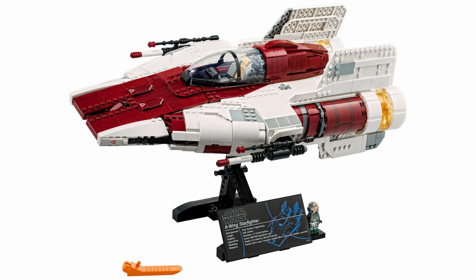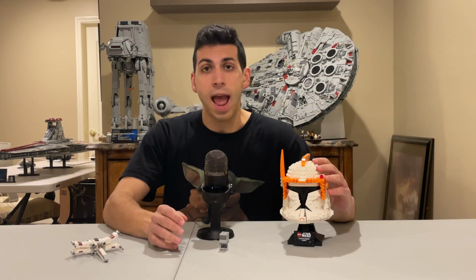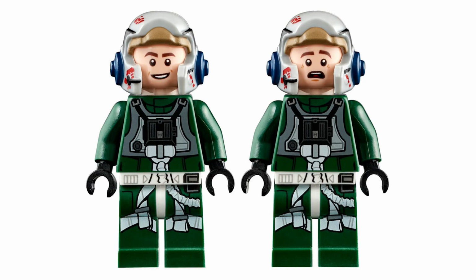You have the cannons on the side that can rotate to face backwards. I love how it's on a display stand, how it's built like that so it looks like it's in flight, which is awesome. And even better, the minifigure with it was great. With this set, the only downside I can really think about is how there's no arm printing on the minifigure, but besides that, I really don't have anything bad to say.